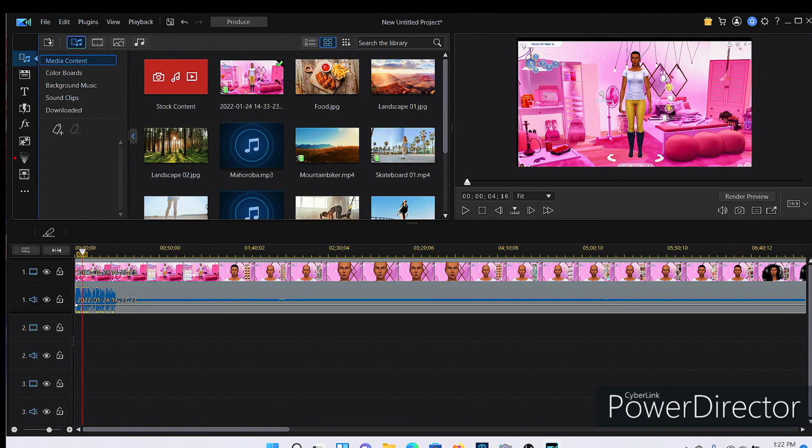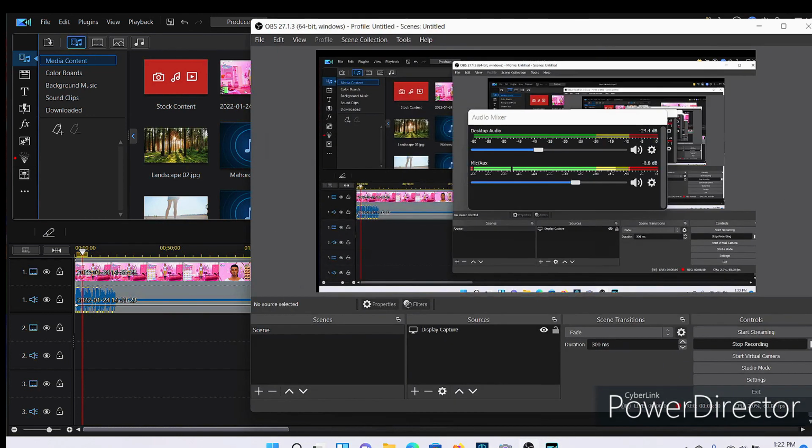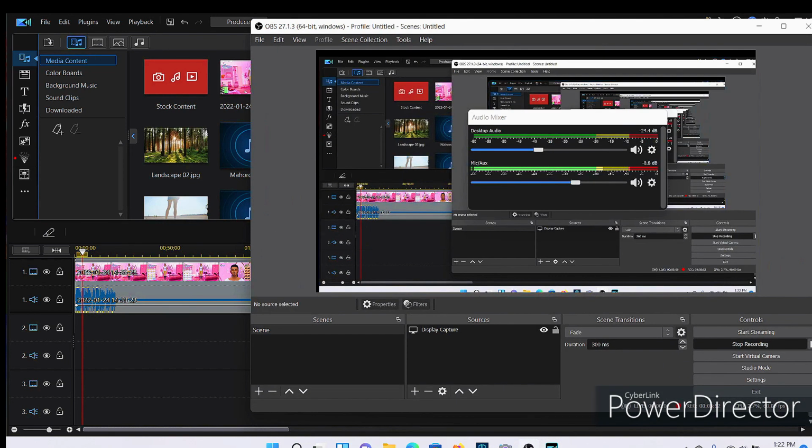So that's kind of how I do it. So I pause the video, that way I can get settled in and do everything I need to do. So after I do that, I'm talking, pause the video, then I go back in, actually pull back OBS, and I start messing with the desktop audio and the mic aux.